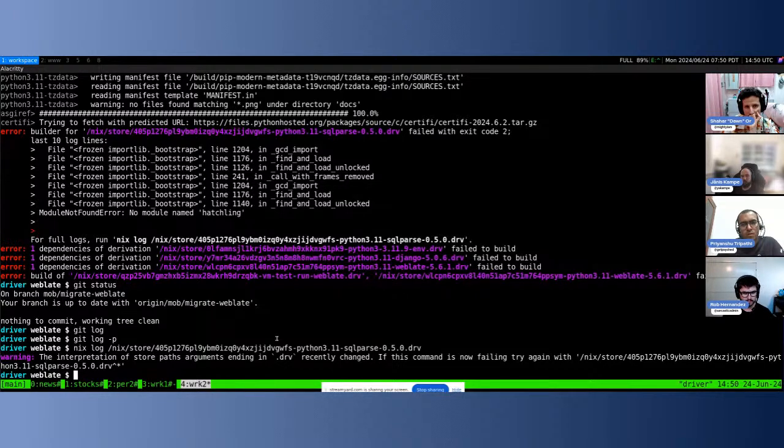Looking from our end, our end goal is to get this into Nix packages and remove the dependency on poetry, or at least Poetry to Nix. SQL parse and hatchling both exist in Nix packages, and who knows what the other errors are. But if they're similar and they exist in Nix packages, we shouldn't even have to bother with these.